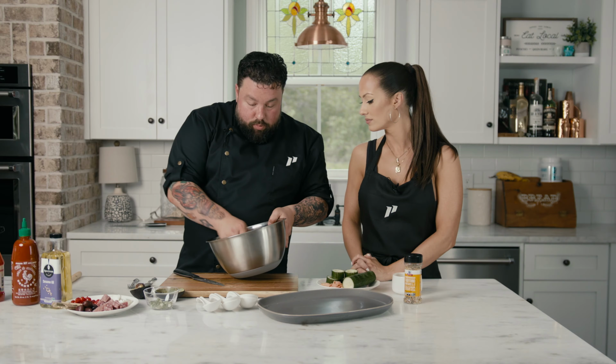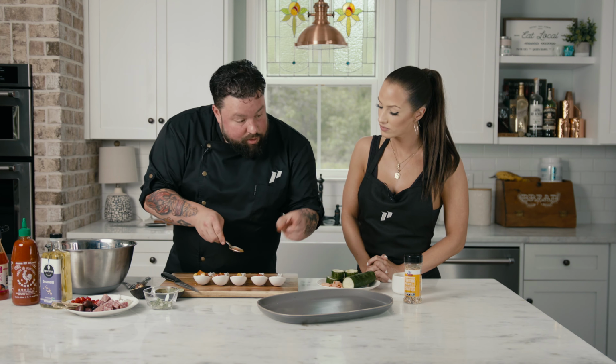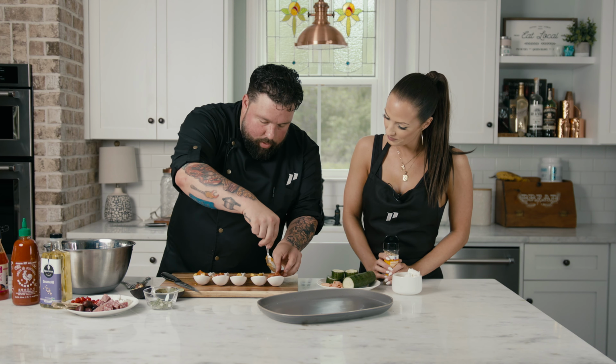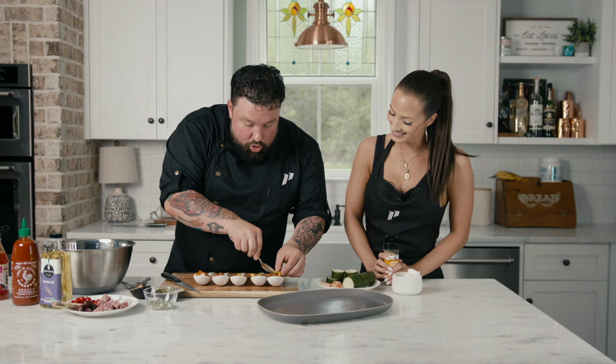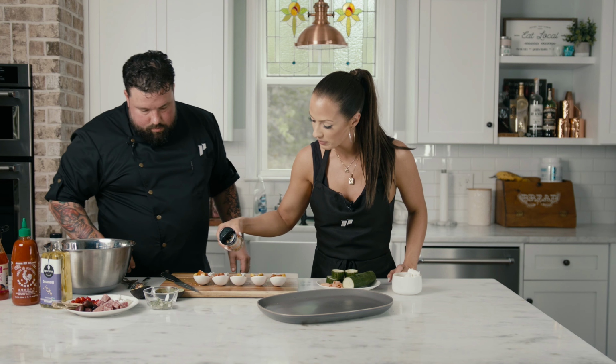And since we don't have any solo sesame seeds, if you will, what we're gonna do is take a little bit of that everything bagel seasoning because it's got sesame seeds in it. We're just gonna give it a little sprinkle as a garnish. We're gonna see the sesame seeds. Nobody is gonna throw you on blast for putting everything bagel seasoning on it. YouTube, don't come fight me about it. Well, these are impressive anyway. If you serve this at your party, everybody's gonna talk about it. Yeah, so we got a little sesame seeds there.